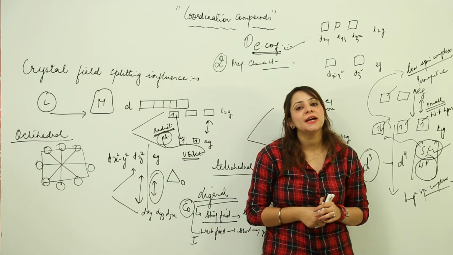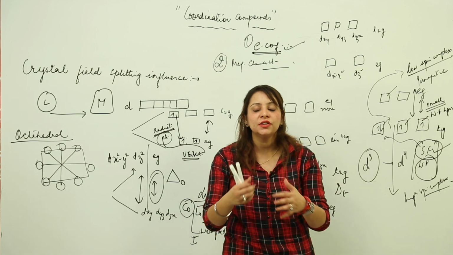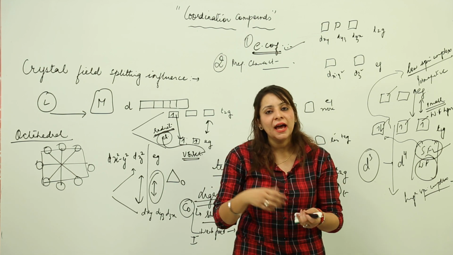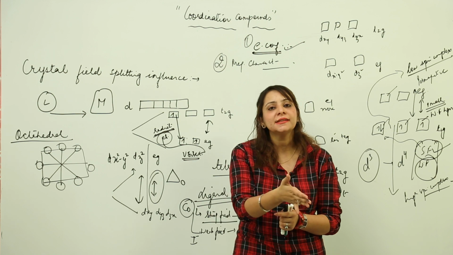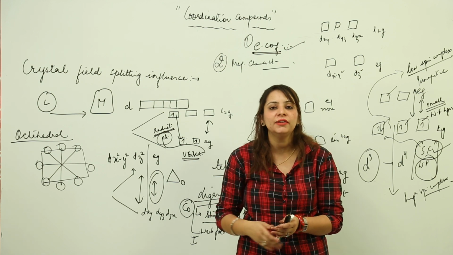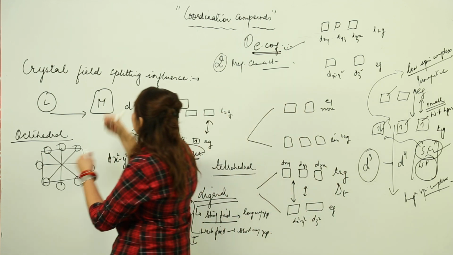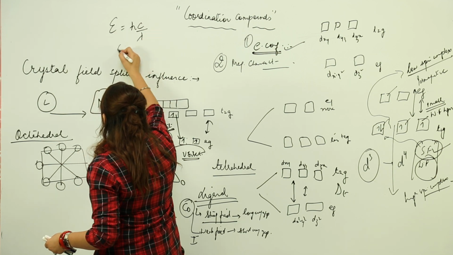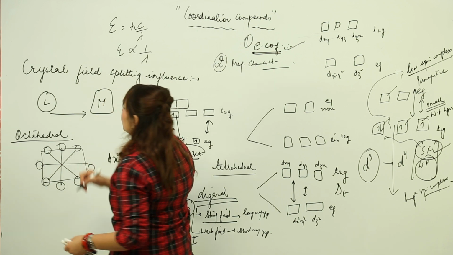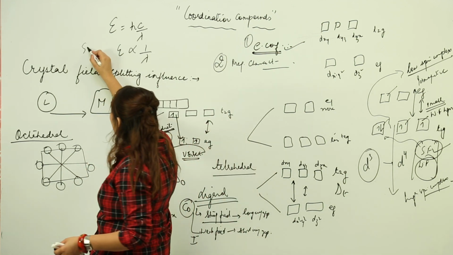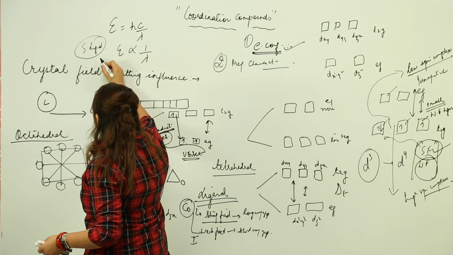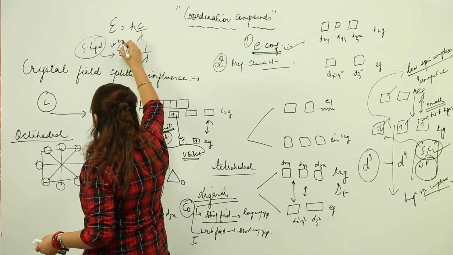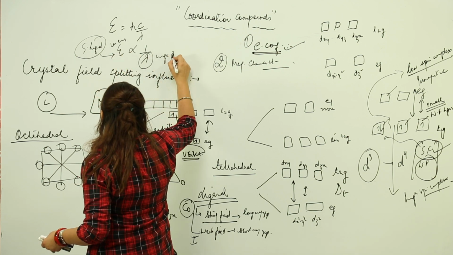If somebody asks you about the color, you are going to say that if the energy difference is less, we can have the excitation. Stronger is the ligand, less is the energy, and higher wavelength is required. We have the formula E equals hc over lambda, so E is inversely proportional to wavelength. So stronger is the ligand, less is the energy and higher is the wavelength required to excite it.